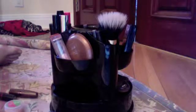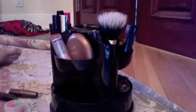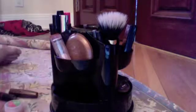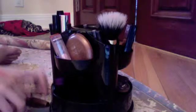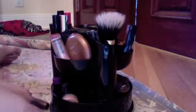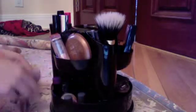in Paradise Purple. And it's not purple. It actually turns into a really, really light pink with a purple undertone. I don't know if you can see it. I only did like five swipes of it. But I do love it. It works great. Ugh. Sorry, these things are annoying to put back. That's the only thing I find annoying with this, because it's so annoying to put them back. But everything fits perfectly into here.